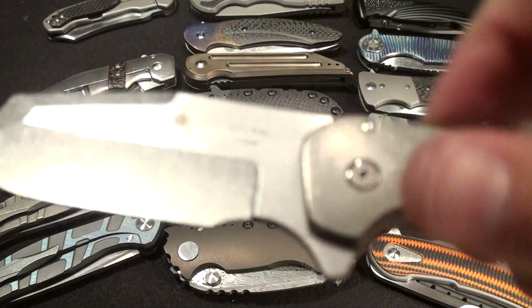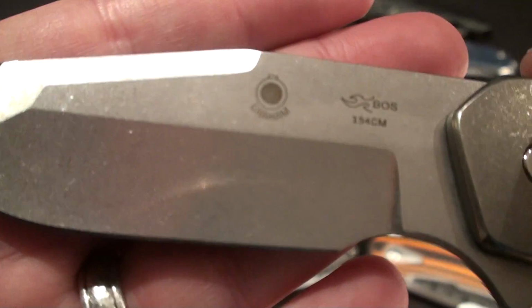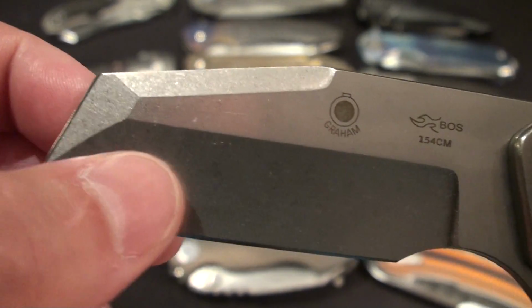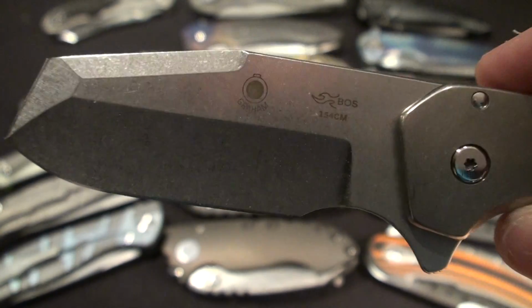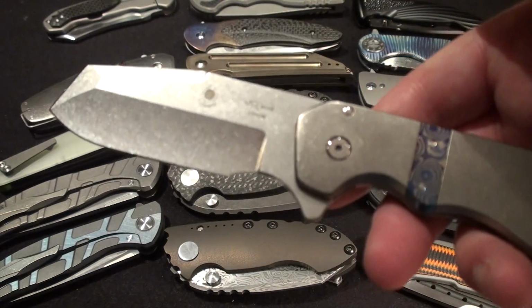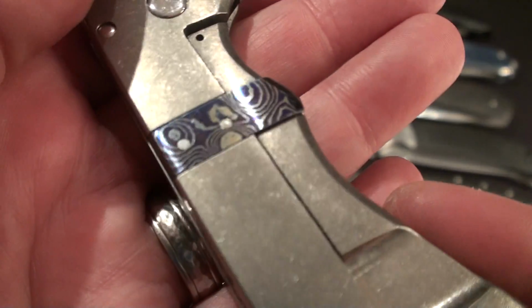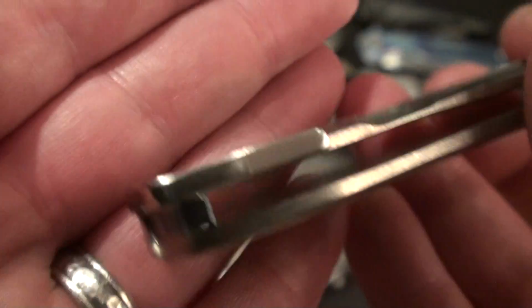Another one here, the Razzle from Graham as well. CPM 154CM with the Boss heat treatment on it as well. It's got the normal, I don't even know what kind of blade shape you call this, but it's super cool. It's one of the things I love most about the Grahams. Got the Damascus inlay. It's a little bit dirty, which is why it doesn't show up as bright, but this thing's really bright when I clean it and put some Windex on it. My hands have been making it filthy. Damascus butt spacer, as they like to call it, and then the pocket clip from Graham, which he's most known for.